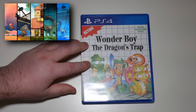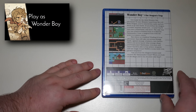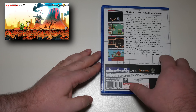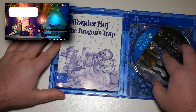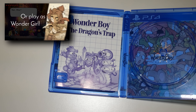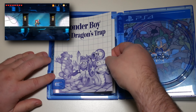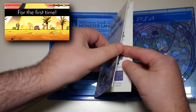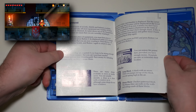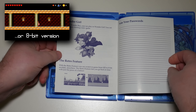Let's take a look at the games, starting with the more modern stuff. Here we go with Wonderboy: Dragon's Trap. This is a limited run version — limited run number 13 — and it does come with a reversible cover. It has the original cover on the inside. I really like this limited run version because it comes with a Master System style manual, very reminiscent of the old European Sega Master System manuals.